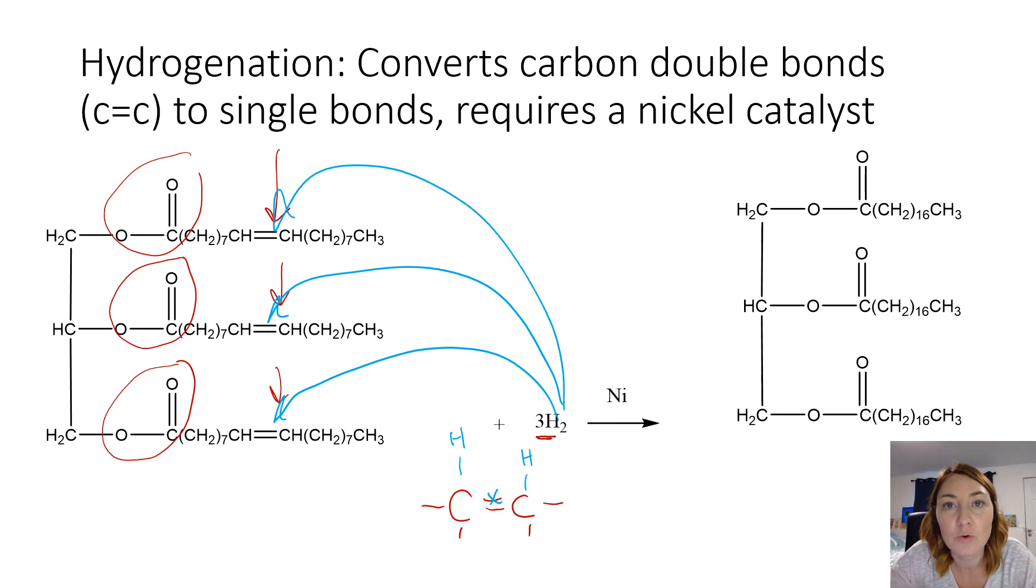So that's essentially what we're doing. But we're going to add a hydrogen here and here and here, which is why we need six total hydrogens. So looking over here at our final product, this carbon hydrogen that was involved in the double bond becomes a CH2, as does this one, and there's no longer a double bond. So I have a total of seven here, eight, nine, plus seven is 16. I have 16 total carbon-carbon single bonds now.